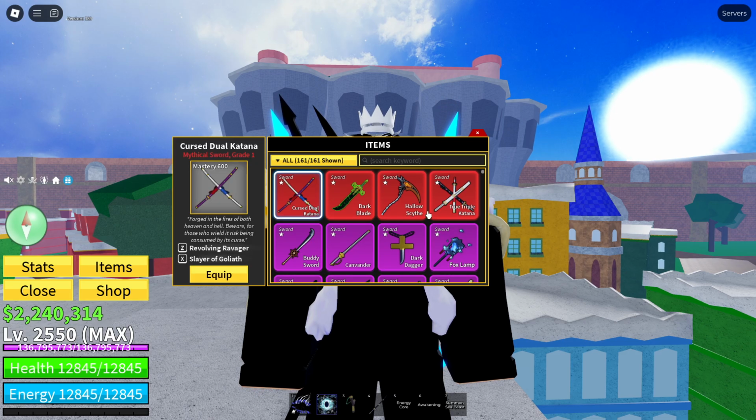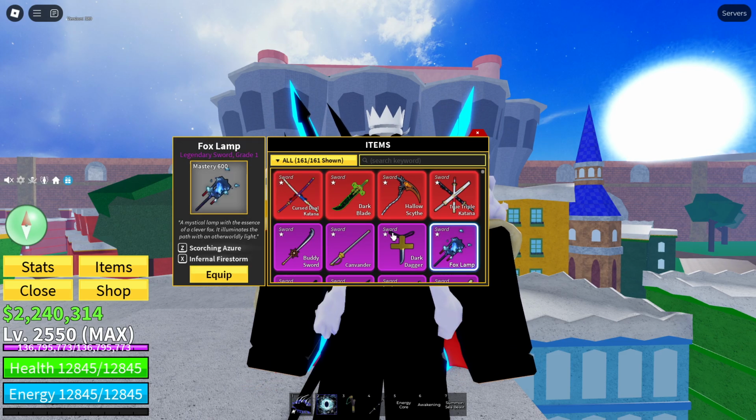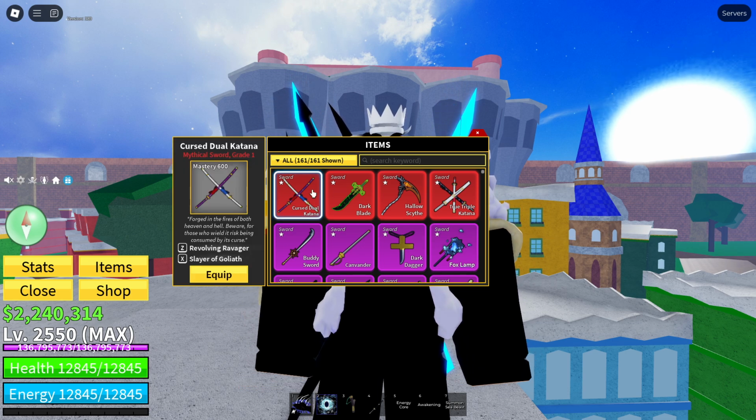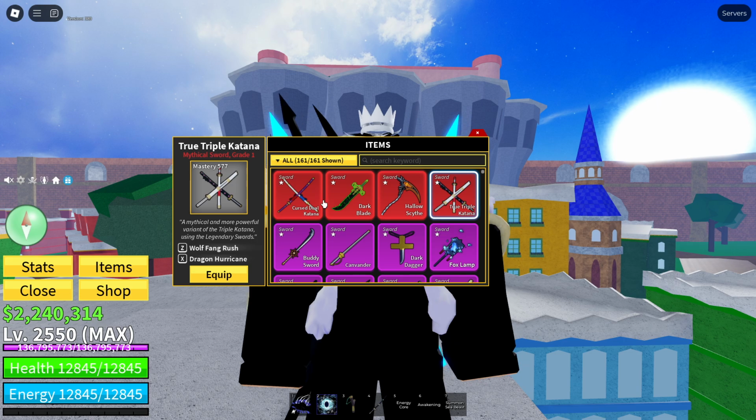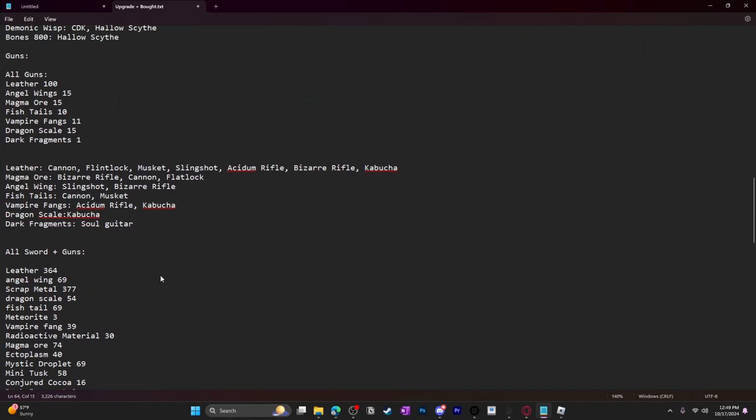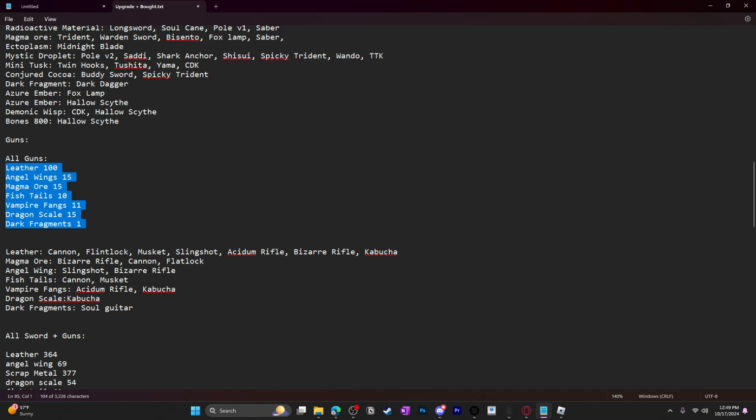For example, CDK is a very good grinding sword. Buddy Sword is a very good grinding sword also. And I recommend upgrading all your mythical swords because why not? It's a mythical sword and it will be doing a lot of damage. And this will also be the requirement to upgrade all your guns. Just right of here is pretty small. It will take you around 30 minutes to get all these requirements, which is not even that hard.